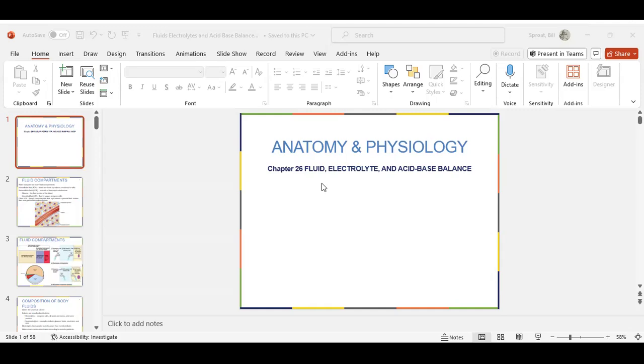Non-electrolytes are fast soluble particles like glucose. Glucose has no charge on it. Carbon dioxide has no charge on it. It's not an electrolyte. The fats, the triglycerides, have no charge. Even when they split into the glycerol and fatty acids, they don't have a charge. So they don't draw water through osmosis as well as the electrolytes do. So the solute particles in our fluids are either electrolytes with charge or non-electrolytes with no charge.